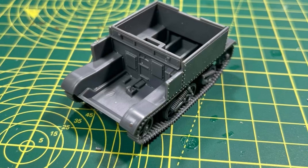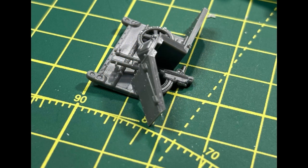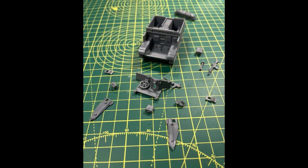Then you've got the base unit. The next thing is I've built up the front here — I've put the wheel on already — and we've put the back unit in. I'm not going to glue these in place at the minute because obviously I've got to spray them and get the drivers in first. But I am going to try and add a bit of weight to the centre like I did before, just to give it a more weighty feel. So that's that unit basically together now and all I've got is the loose front. Now I'm looking at all the parts because I've got to make a decision between the Mark 1 and Mark 2 version.